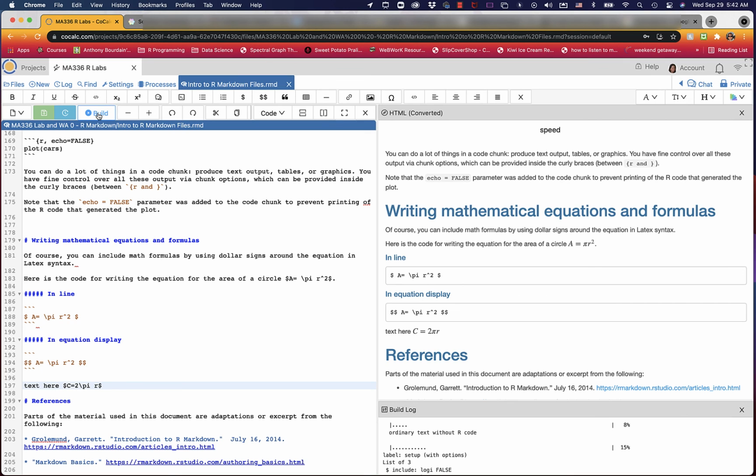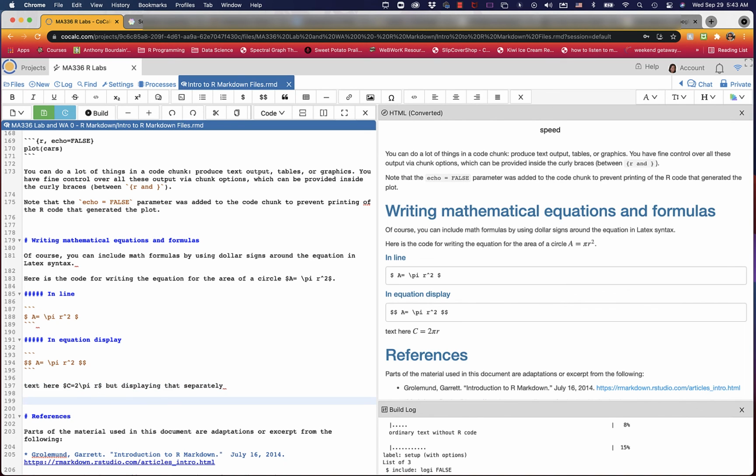Okay, so you can see that on the same line as the text, we have the formula for the circumference of a circle, but now displaying that separately, using equation display, we can do the following. I'm just going to copy and paste what I already did here.